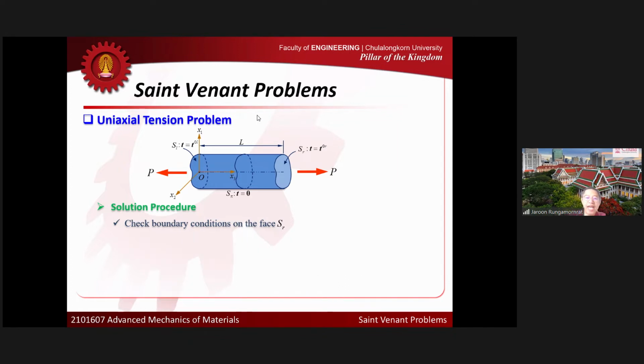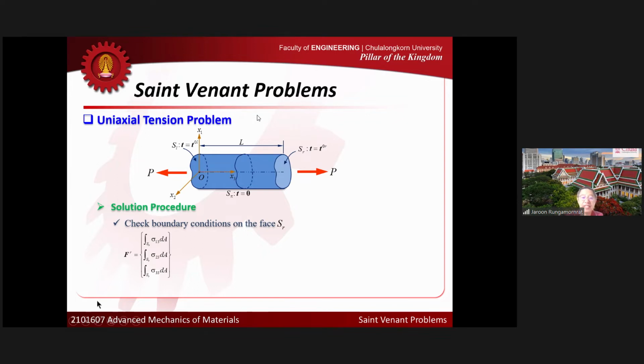Okay, we can do exactly the same in the same way for the surface SR. The condition at the right end can be checked in the same way. So first we have to compute the net forces and moments at the right end. We do exactly the same, simply taking the formula that I showed you before for the right end. You have to be careful about the signs that appear in those formulas.